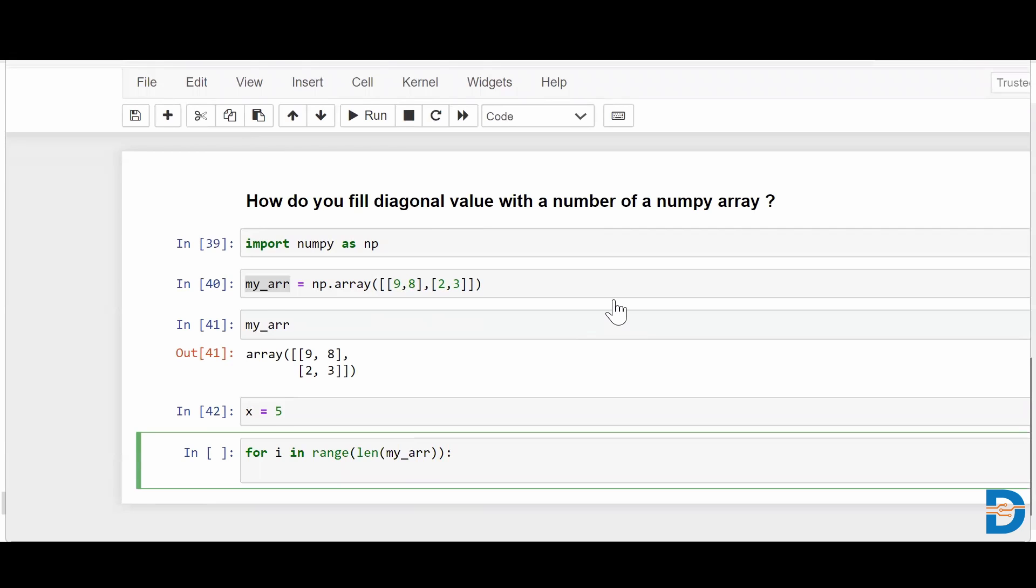Now if I use a nested for loop inside this bigger for loop, if I say for j in range(len(my_arr[i])), basically what I'm saying is, for the very first for loop, whatever the length of this NumPy array is, you just go with the indexes. So the length is two, so when I iterate through it, it will first iterate through the zeroth index and then first index. This is like zeroth index and first index.